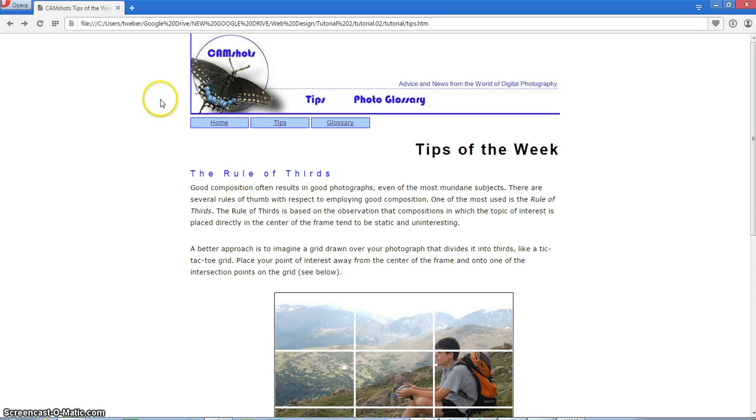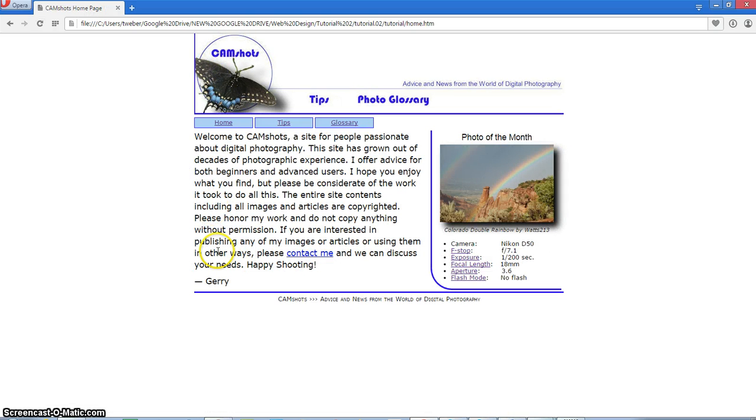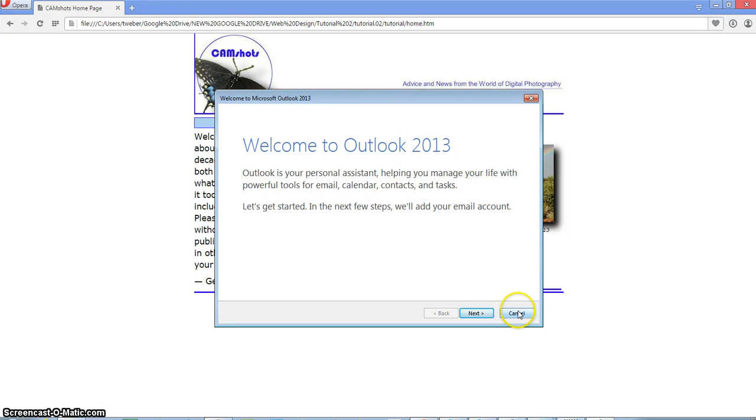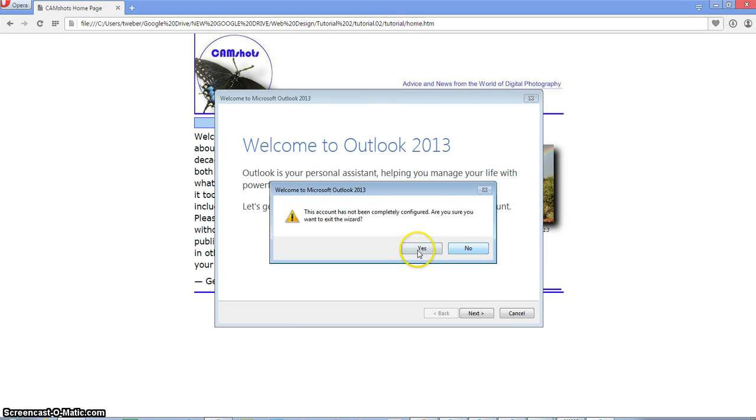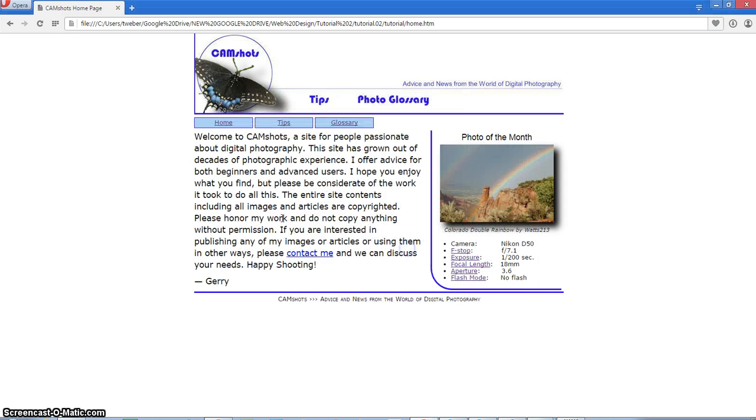I'm going to go up to the top and click home. And now I can see there's a link, and if you were to click that, it probably is going to open it with Outlook. I know it is, yeah, and I'm going to cancel that. That's typically what happens. But if you want to use that for like your Gmail, you can point at it, right click, and do copy email address, and then go to your Gmail, and then you can paste it in.